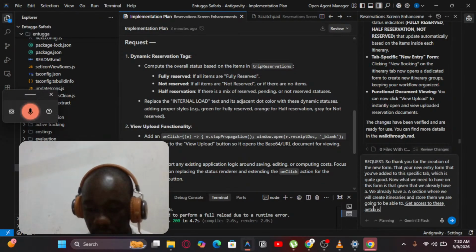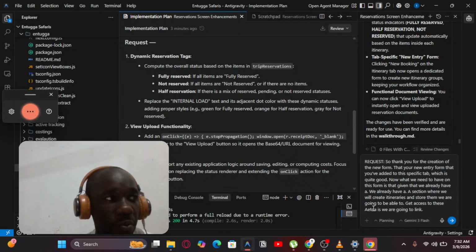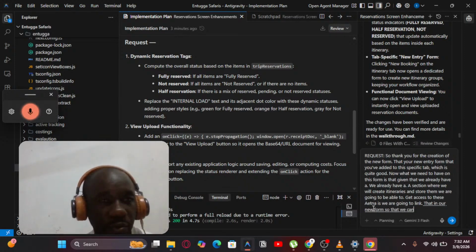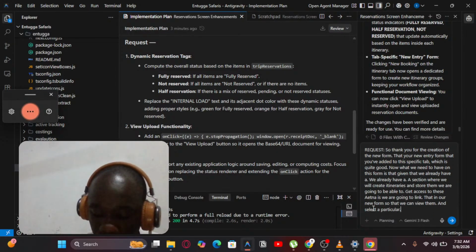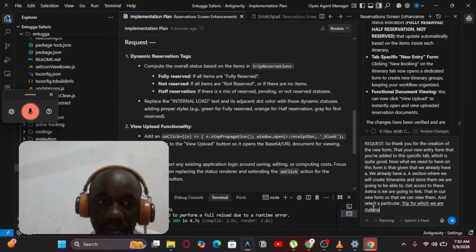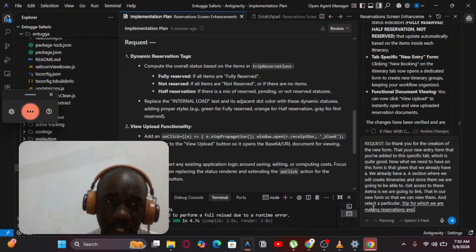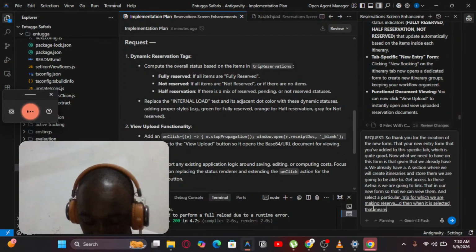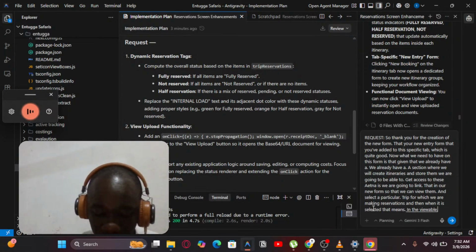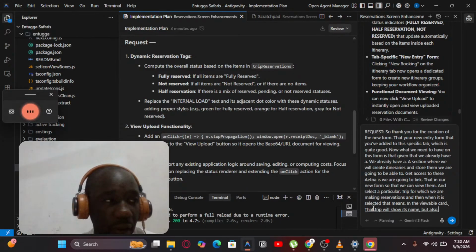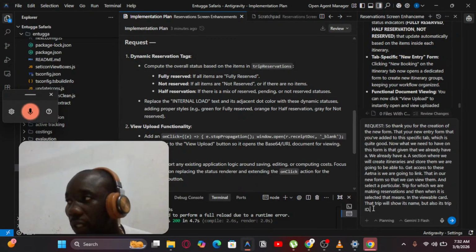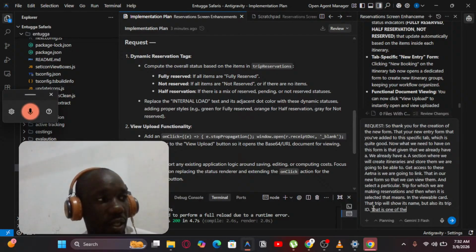We are going to link that in our new form so that we can view them and select a particular trip for which we are making reservations. And then when it is selected, that means in the viewable card, that trip will show its name but also its trip ID. That is one of the functionalities.